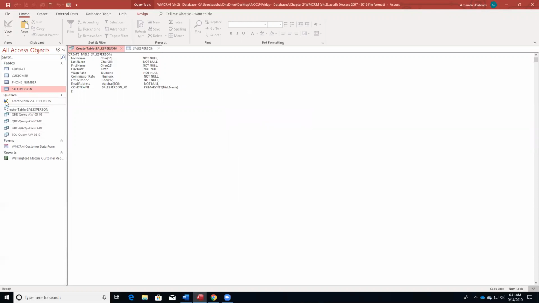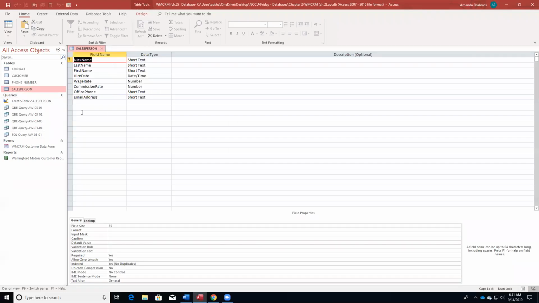And you can see it has a little bit of a different icon because it's an actual creation statement. So just a little tool over there to let you know that that's what that is. It's a little bit different than actually pulling data. You're actually creating a table. So now that I've done that, I can close this window out. But now we have to go in and change those formattings that we weren't able to do in that window.